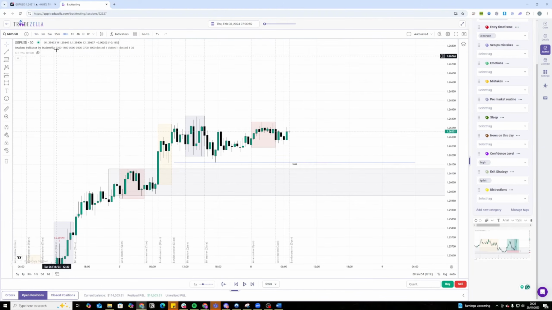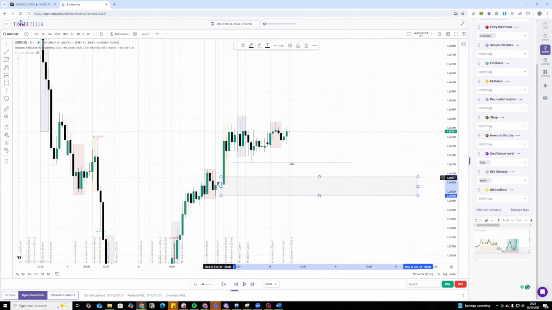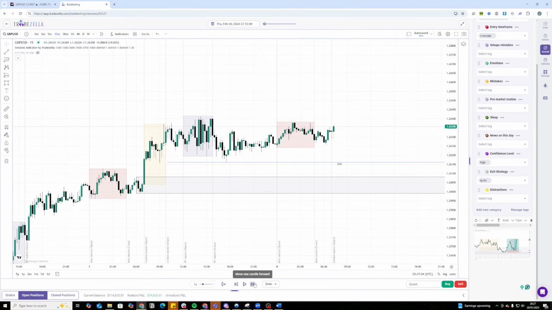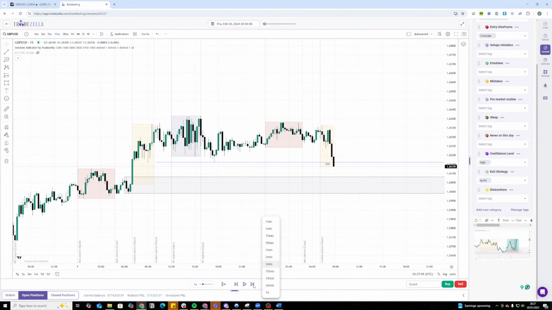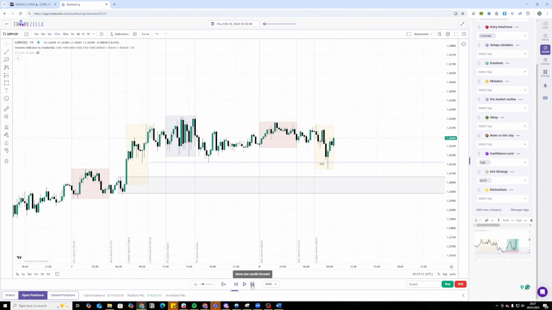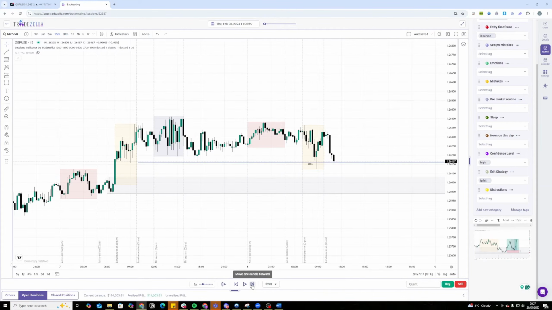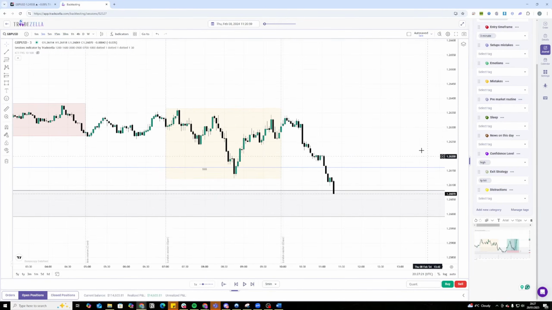Now on the 30-minute and the 1 hour, you can obviously see this refined here. So you can use the lower time frame to sort of refine your supply and demand zones and make them more accurate. Let's see if we get an entry. Okay, so price comes down, takes out the liquidity, and it does just react straight off there. Is it going to come and let us in? Okay, so now we're in that area of demand. Let's see if we get our entry model.